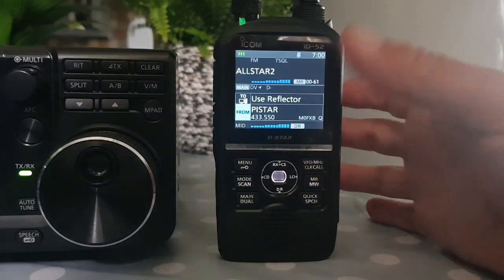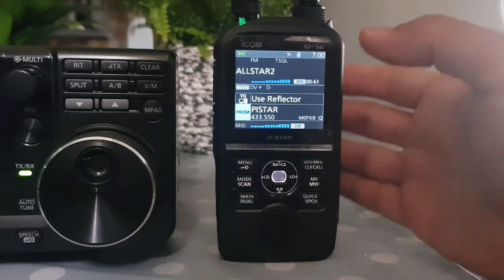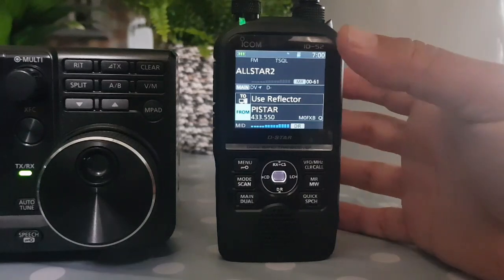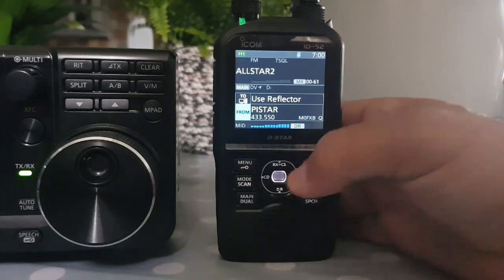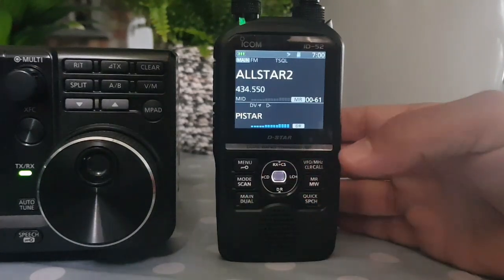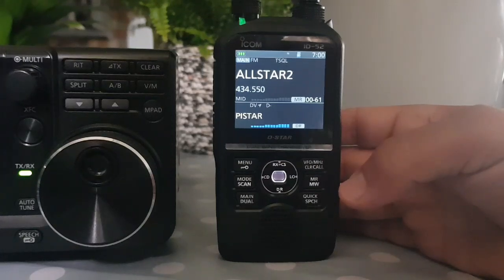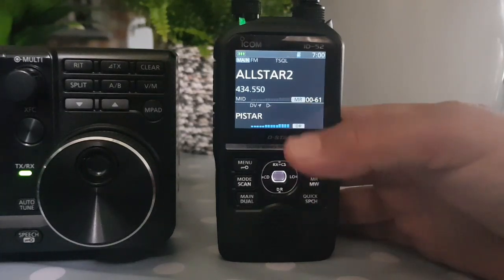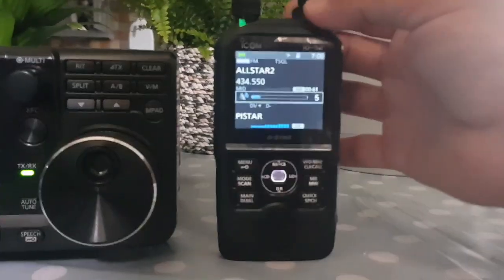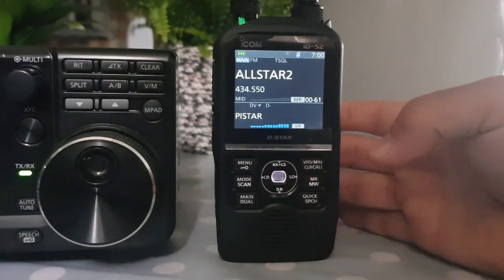So why consider this over the 9700? Well, I'll tell you why. This is a dual band digital radio, so at the moment on the top half we've got VHF, my AllStar node made by G7RPG coming in. It's a box I registered with AllStar, and the box has a Raspberry Pi and a CM108 card in it, and it's sending out an AllStar analog signal, which is very nice. On the B band we've got my Pi-Star hotspot, jumbo hotspot.